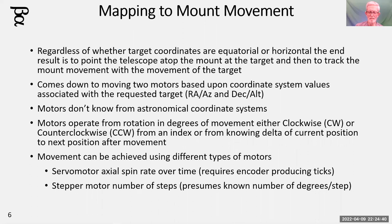The motors inside the mount only move in one of two directions, and each motor can move plus or minus in both of these directions. So they don't know from RA or Dec or altitude or azimuth. They just know clockwise or counterclockwise off of maybe an index mark or counting the number of pulses from an encoder. If your mount has servo motors in it, they'll spin at a certain speed over time, and it requires an encoder to, as the motor turns, go pulse, pulse, pulse, pulse, pulse at a rate defined by the encoder's tick marks that are usually optically sensed or magnetically sensed. And that tells you how fast the motor is moving.